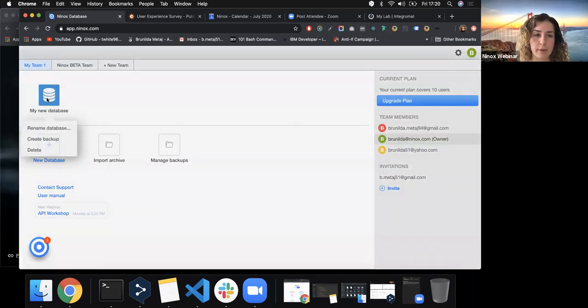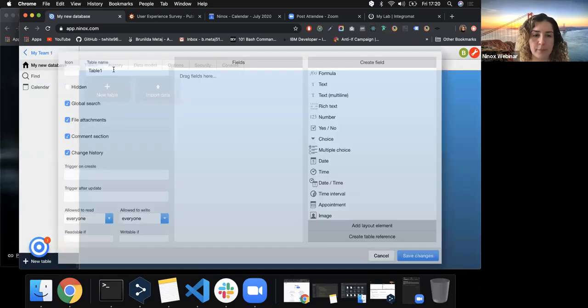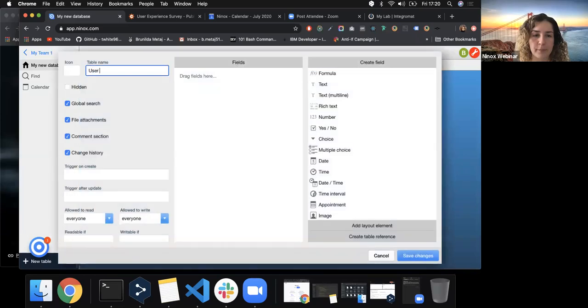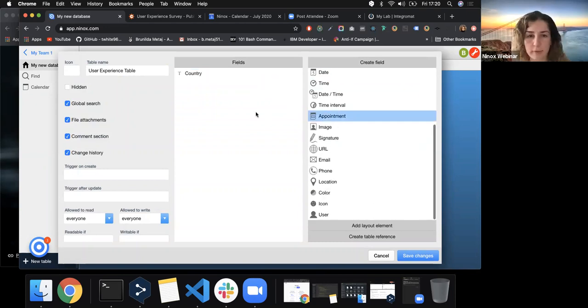my new database, and we'll create a table, which is world user experience. And in this table, we are going to add our country, which was just added. And then we're going to add our email.